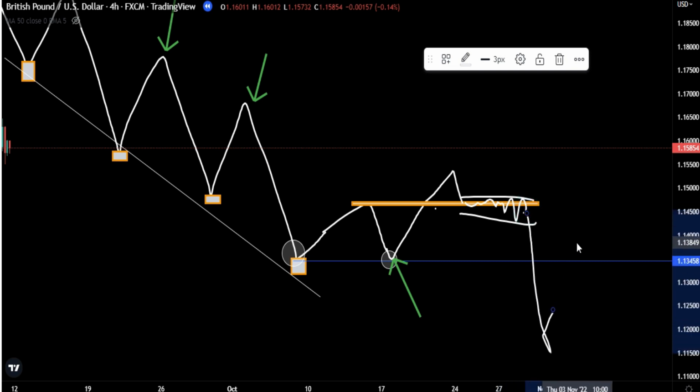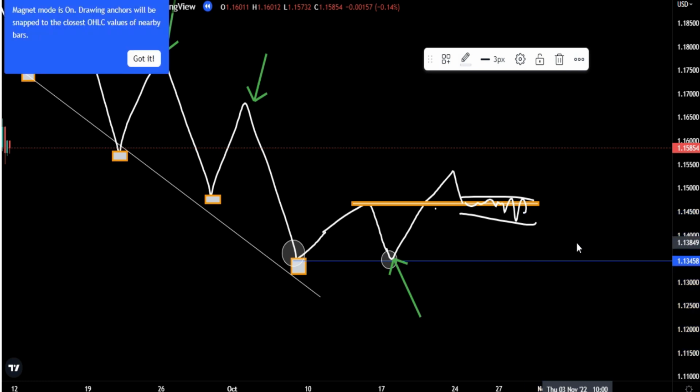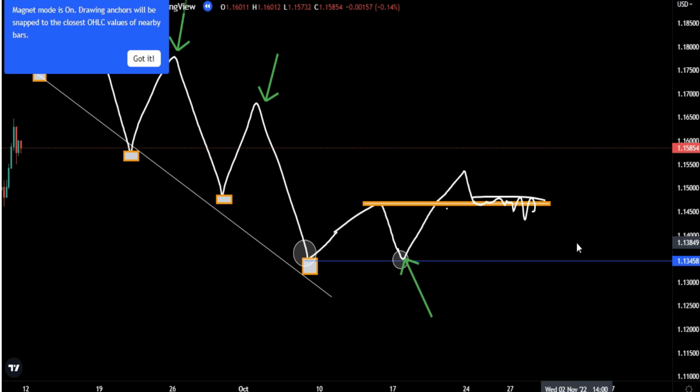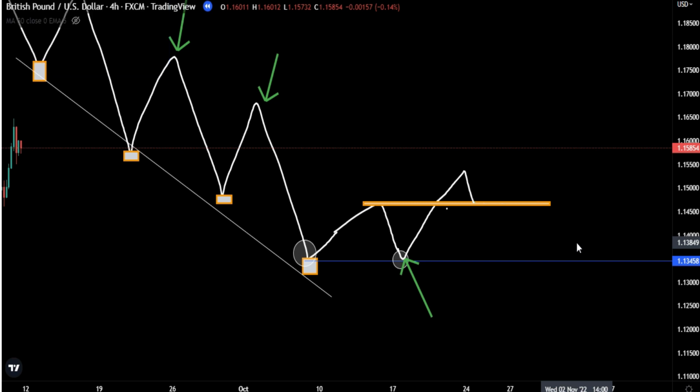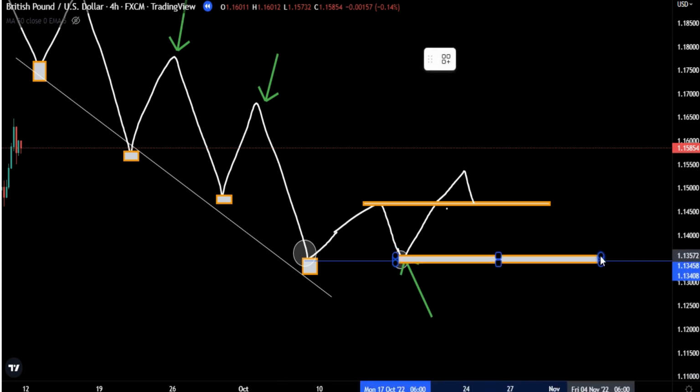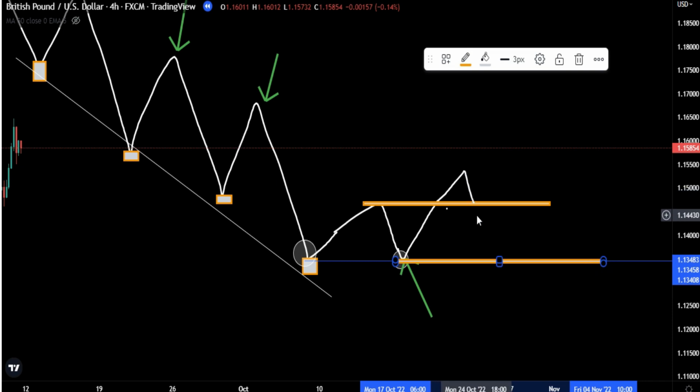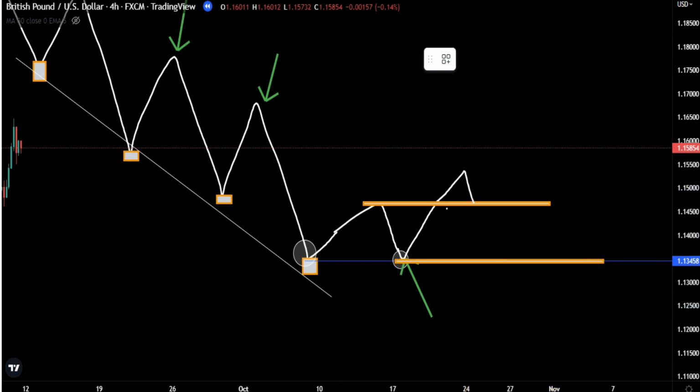So when exactly are we going to confirm this as a change of trend and start looking for opportunity to buy? For us to confirm this as a change of trend, you want to ensure that the next low should not break the previous low. If you look closely, this is our previous low right here. So we are now going to be observing what this price is going to do. What you need to do is be patient and observe whatever the price is doing.